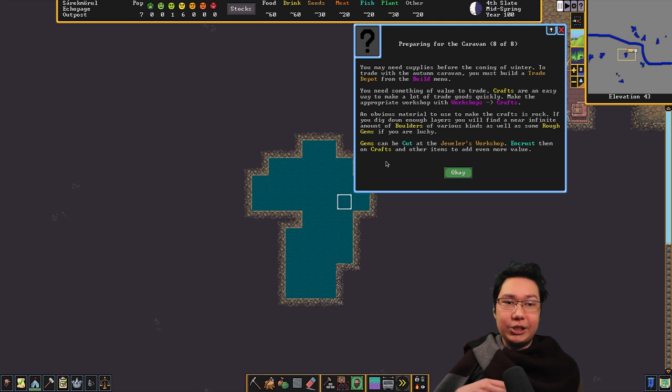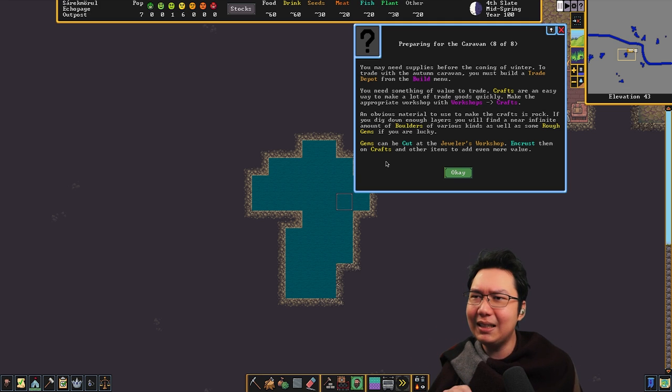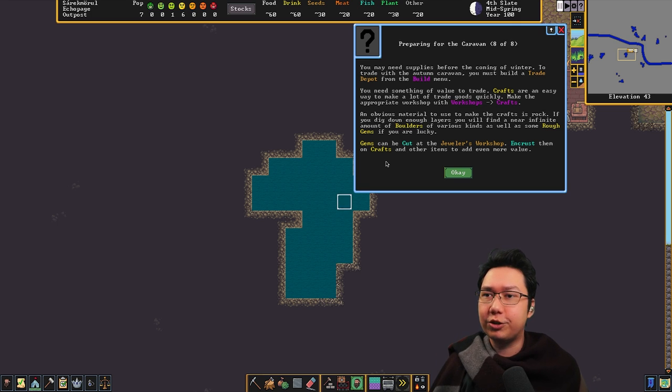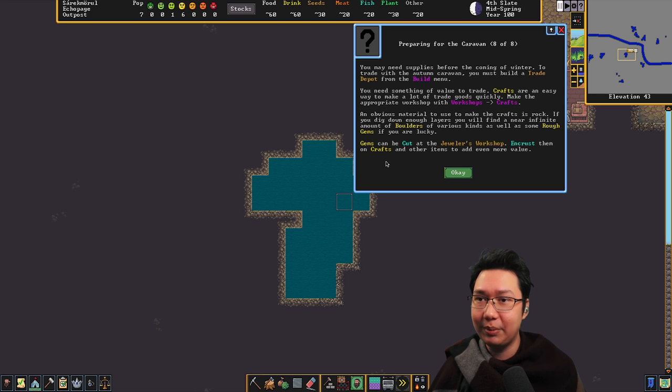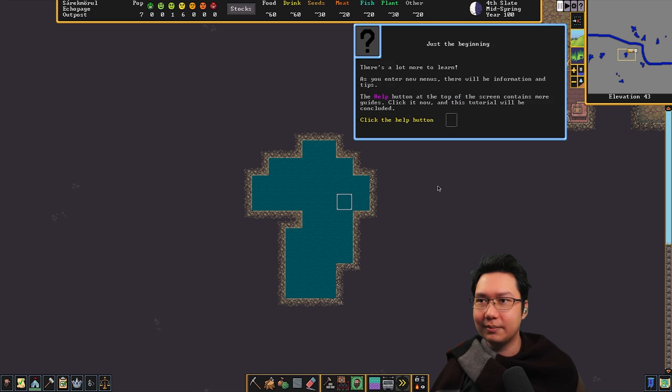Preparing for the caravan, which is going to appear before winter. You may need supplies before the coming of winter. To trade with the autumn caravan, you must build a trade depot from the build menu. You need something of value to trade. Crafts are an easy way to make a lot of trade goods quickly. Make the appropriate workshop with workshop's craft. An obvious material to use to make crafts is rock. If you dig down enough layers, you'll find a near infinite amount of boulders of various kinds, as well as some rough gems if you're lucky. Gems can be cut at a jeweler's workshop, and encrusted on crafts and other items to add even more value. Okay. Just the beginning. There's a lot more to learn, I can tell.